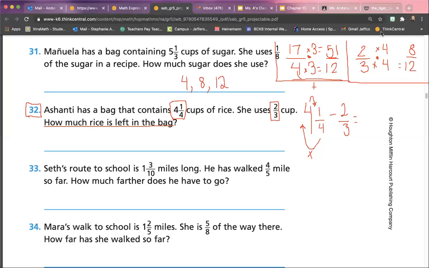So look at all the steps we did, you guys. We turned a mixed number into an improper fraction. We found a common denominator. We are left with a completely new equation that will be much easier. We're now left with 51/12 minus 8/12. I'm going to give you guys a quick second to solve that one on your own because that should be pretty easy.